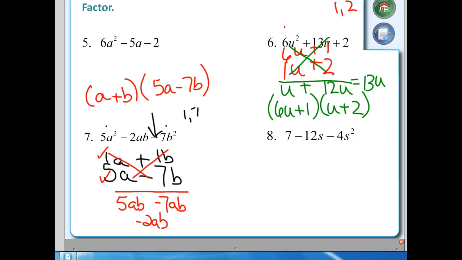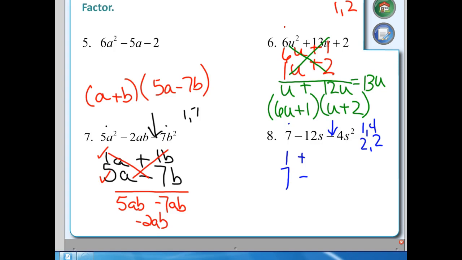Okay, but even though they put my trinomial in reverse order, we're going to do what we've always done when we x factor. We're going to look at this first term and say, what are the factors of 7? And we're going to say 1 and 7. We're going to look at our signs, and once again, that back sign is negative, so I need one of each. So now, front, are we going to do 1 and 4 or 2 and 2? Well, hopefully you realize 2 and 2 is where we're going, right?